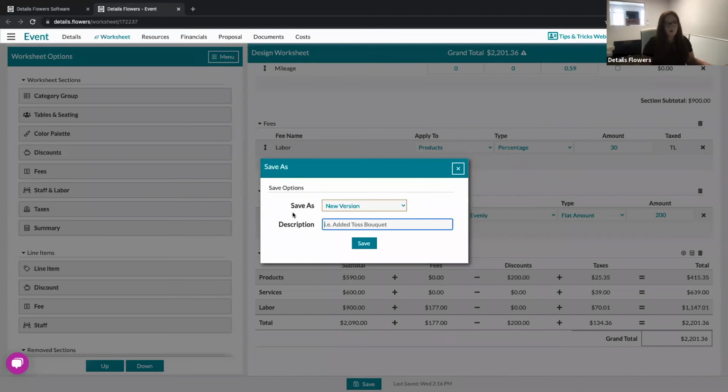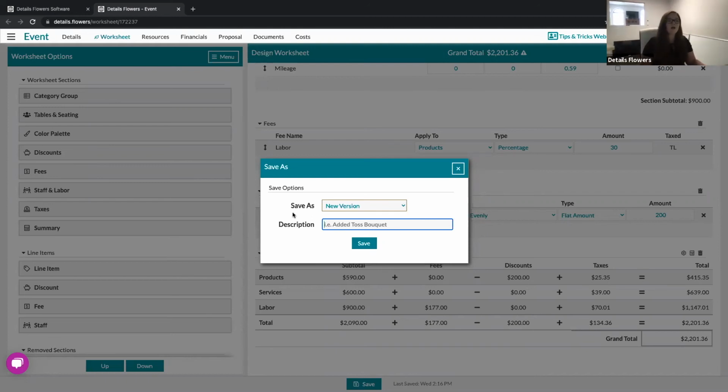Always, always, always put a description in here. The reason being, if you're anything like me, you're going to get 20 versions in, and then the client is going to say, oh, I really want to go back to that previous version where we did this.